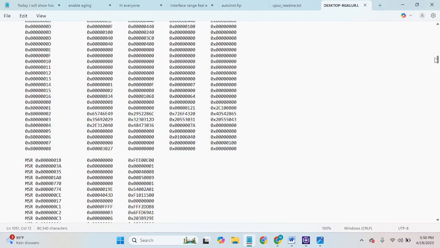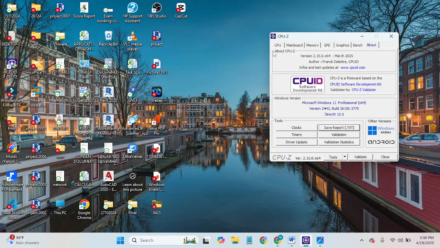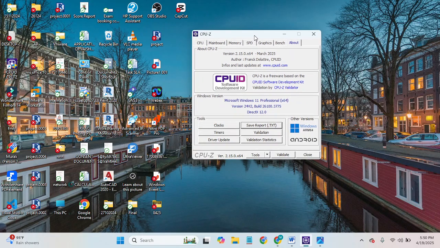You can check the information about the hardware, the RAMs, CPU, and SPD information, everything.